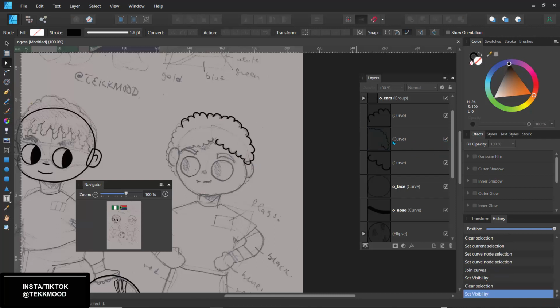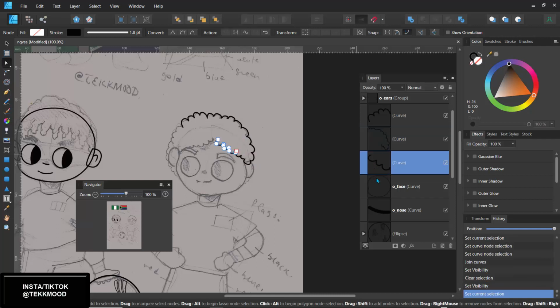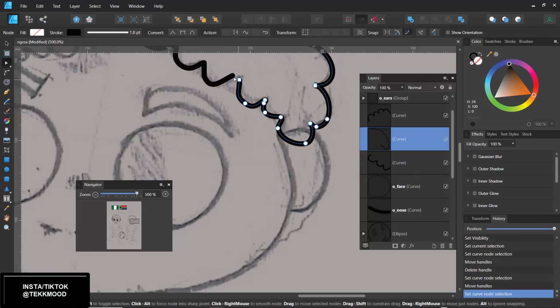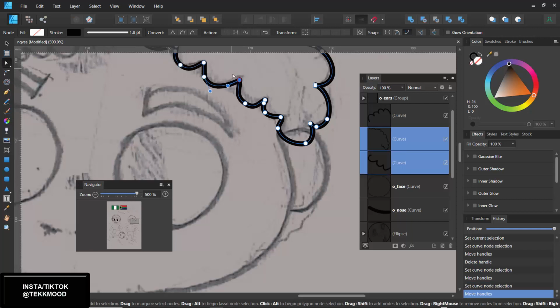So now that I have these two curves, I'm going to join this curve and this curve. And remember, they are touching each other at this point here. So the first thing to do is just adjust, or I might just get rid of one tip because I don't need a lot of tips. So I'm trying to join this point and this point. So hold shift, select this. I'll just drag this over here and drag a selection on these two points, and then over here say join curves. Now we have this curve.